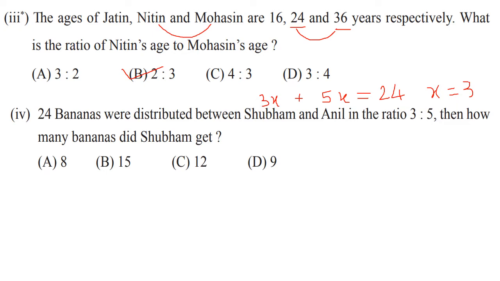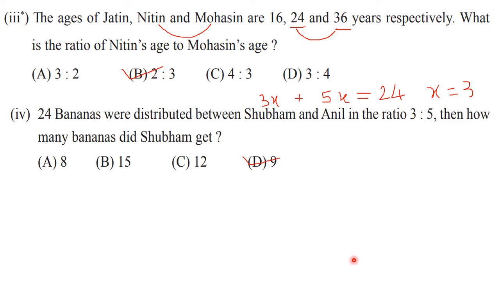Now they have asked us, how many bananas does Shubham get? So see, Shubham is having 3x bananas. So 3 and the value of x is 3. 3 into 3, answer is 9. That means option D. Okay, so in this way you solve the sum and then find out the answer. All these methods do not carry any marks, but to get the correct answer you need to solve. So you can do this as rough work, and if you want you can write it down with a pencil in your textbook, showing how this answer has come.